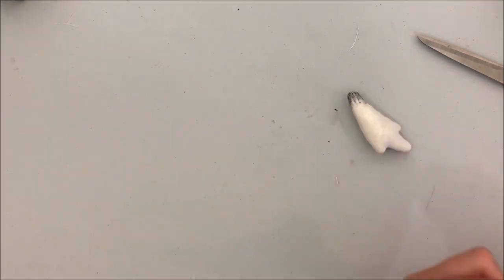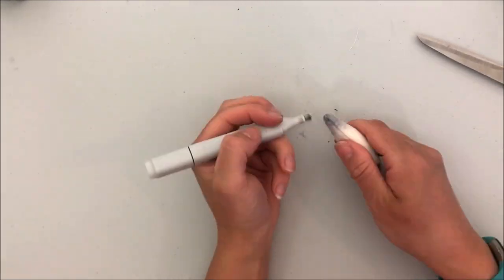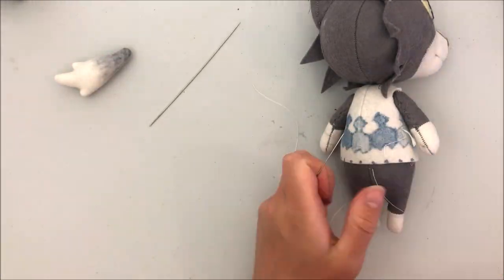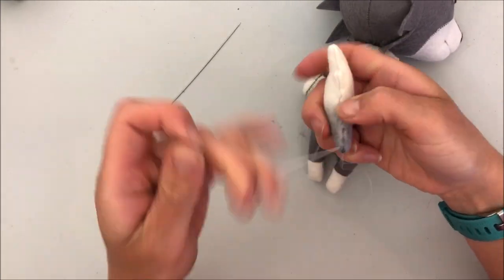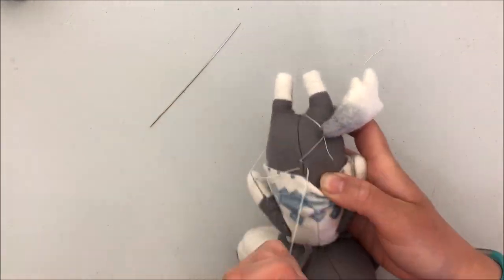The tail on Fang is really the only part that I thought should be made using white felt and shading rather than grey and white felt, because I was worried that the extra seam from stitching two different felts together would add too much bulk to this very, very small part. So you can see here I've used a Copic marker just to add a bit of grey shading. Because it's on his back, it's not going to be too obvious.